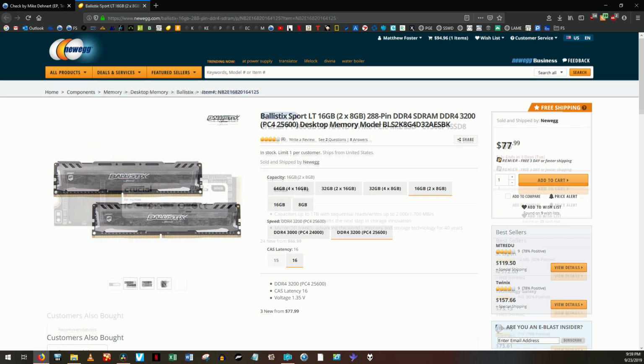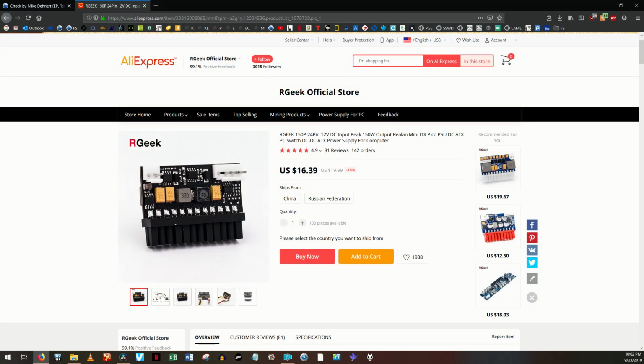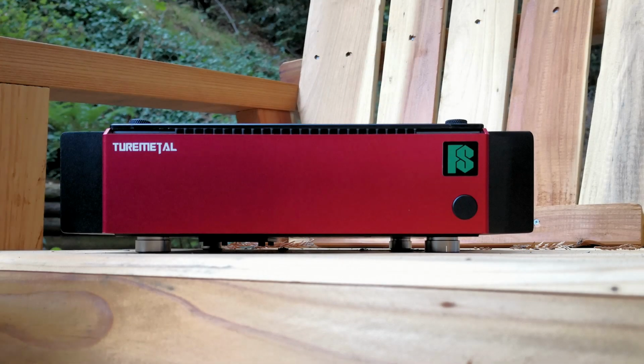RAM from Crucial, a 500 gigabyte Crucial P1 NVMe drive, and a Pico PSU from RGeek with a 150 watt AC adapter. The rest of the video will show how the PC is assembled and will include photos of the finished product at the end.